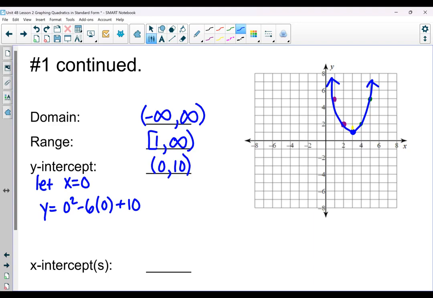And then we're asked about our x-intercepts. Now, this is one of the situations where, looking at our graph, our minimum point is y equals 1. That parabola is not crossing the x-axis. Therefore, our x-intercepts are imaginary. However, in the graphing world, we don't need to find imaginary x-intercepts. So, really easy one here. We just get to say none. There are no real x-intercepts. I can't do the math to find real x-intercepts because they don't exist.